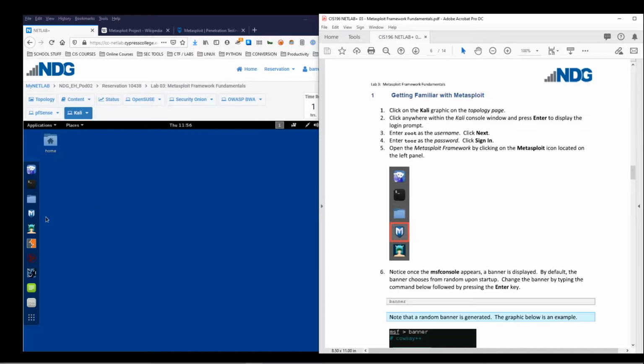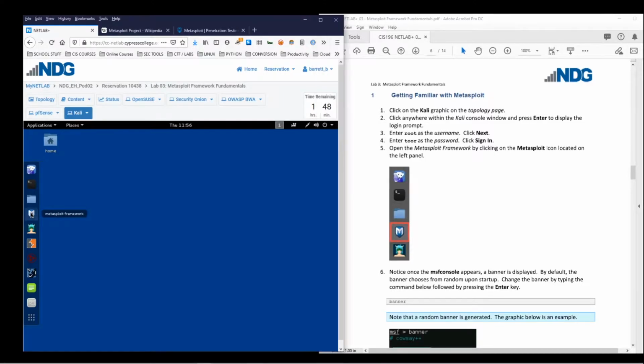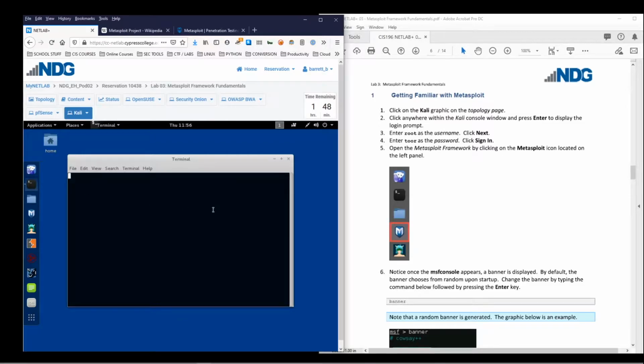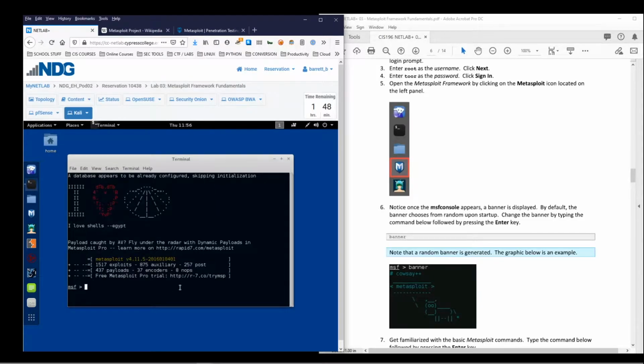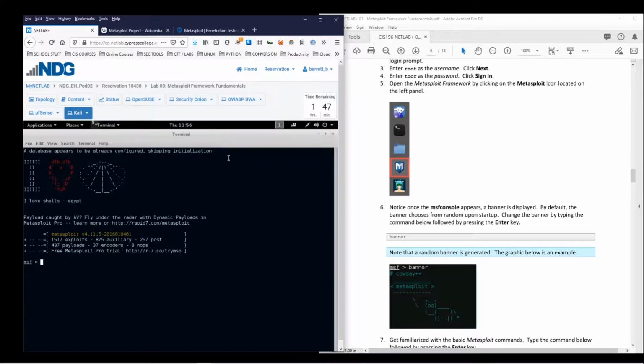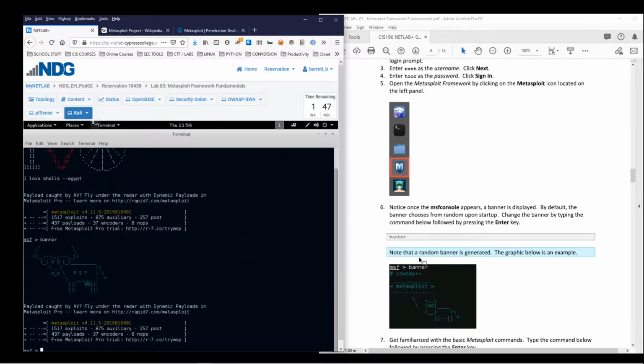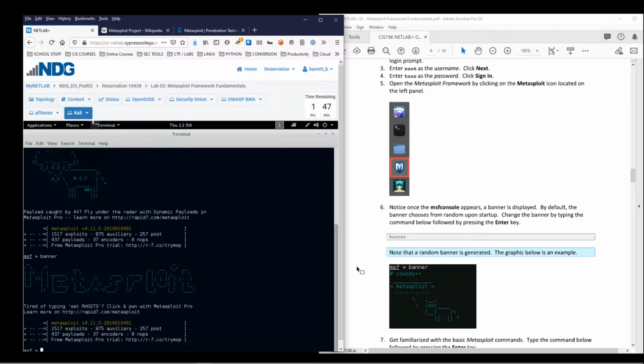Okay, so there's two ways to launch Metasploit. You can launch it straight from the dock here. If you had your terminal open, you could also just type in msfconsole. It would launch the same way. Okay, let me go ahead and expand this. Notice you get this nice little command line graphical banner. These are randomized at start, and if you'd like to display some more, you could just type in banner. Pretty fun.